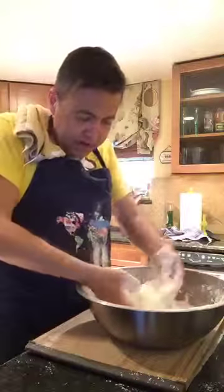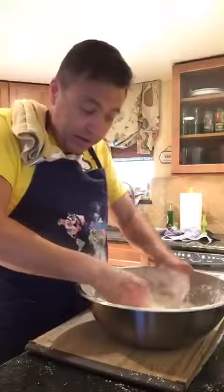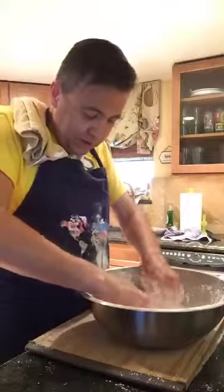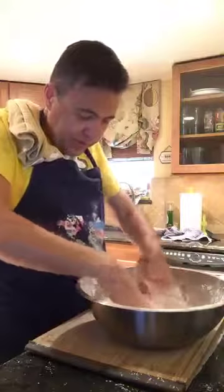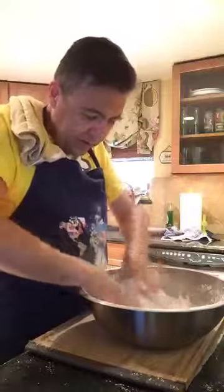I see some kind of pea-sized things here so far, but a lot of powder. And I used the right amount of butter, so that's not the problem. It's sort of starting to do stuff.